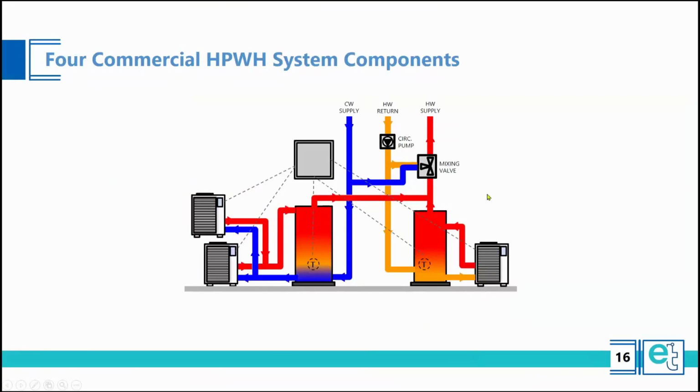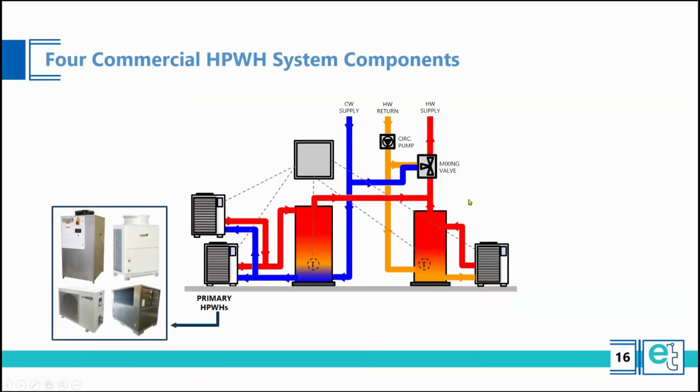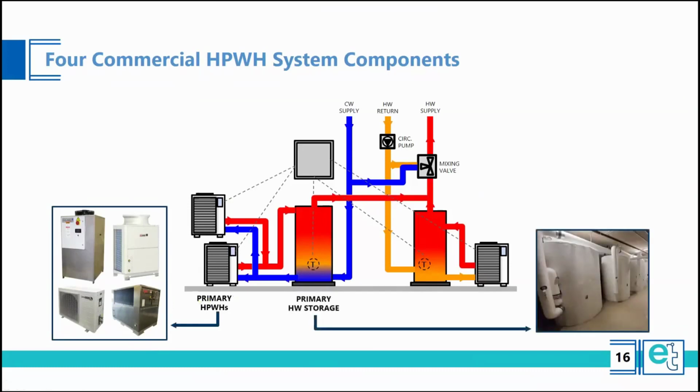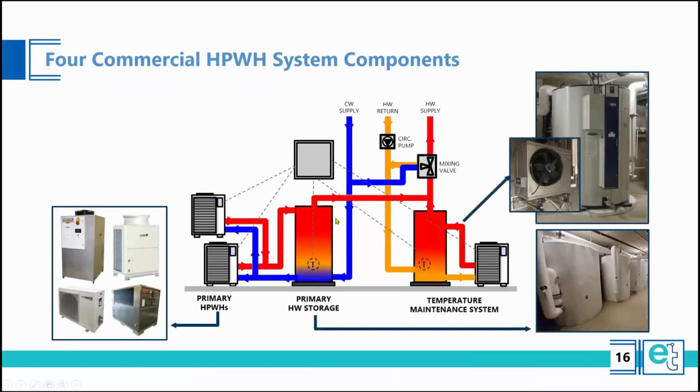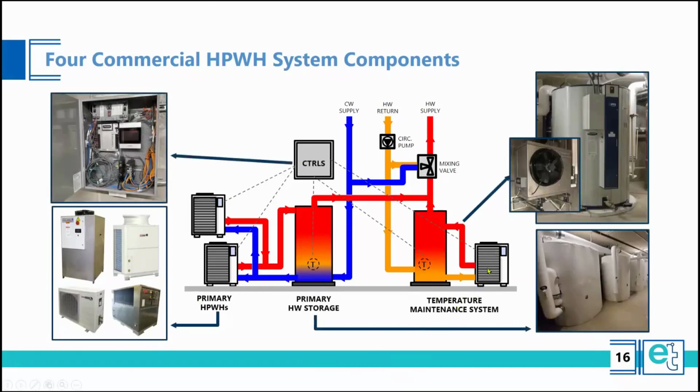Okay, for key components, I think we hit this. I hope I didn't go backwards. Oh, good, I didn't. So we saw multiple types of primary heat pumps: big units, small units, single pass, multi-pass, multiple types of refrigerants. Primary storage, big tanks. Secondary storage system, again more tanks, with different types of heat pumps used to maintain that secondary storage. It's going to have to be something most likely other than CO2, because CO2 is not going to work efficiently in that secondary recirc loop. And then finally, the control panels to maintain those controls.